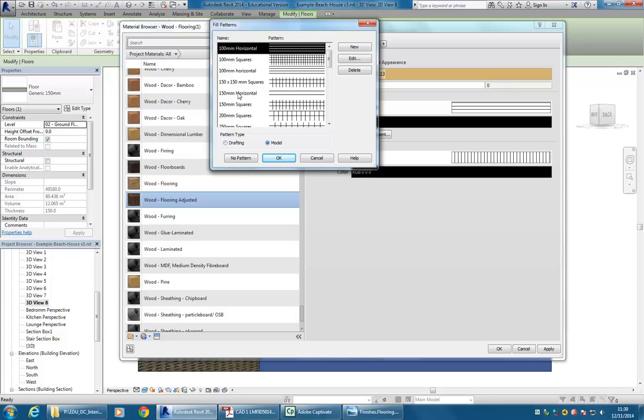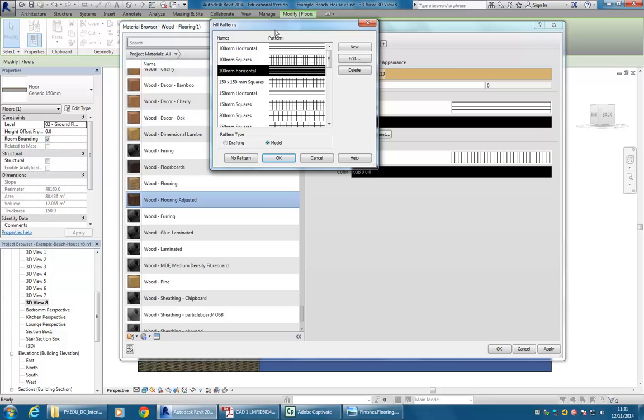A real world scale is the real size those floorboards would be in real life. And so here, these spacings that you have, like 100mm horizontal, they're obviously real world sizes, not the size they would print out. They're not going to print out 10 centimetres apart on your page. They're going to be 10 centimetres across in real life.